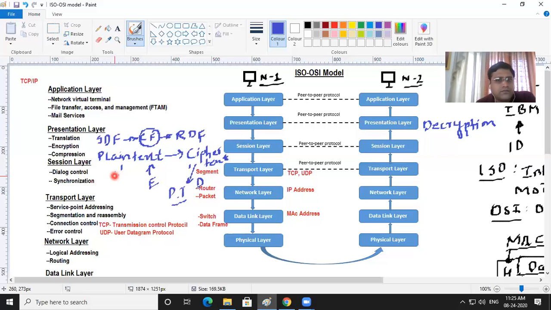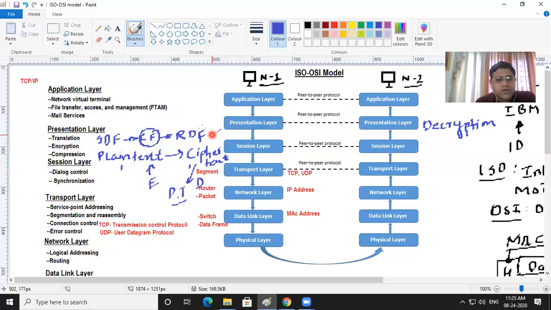We all know compression, you all know zip files. So these parts, the syntax and semantics of the data, the translation, encryption, and compression, are taken care of by the presentation layer.